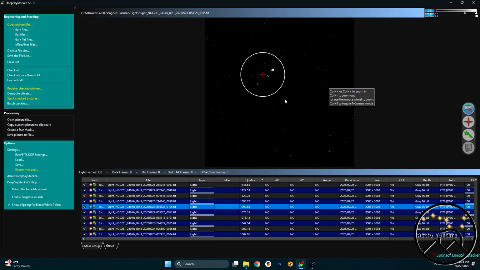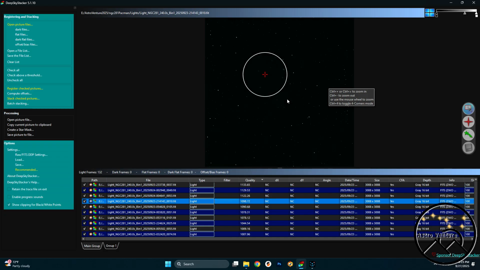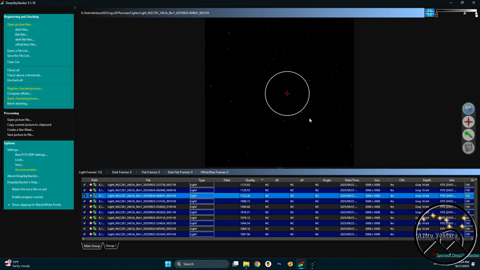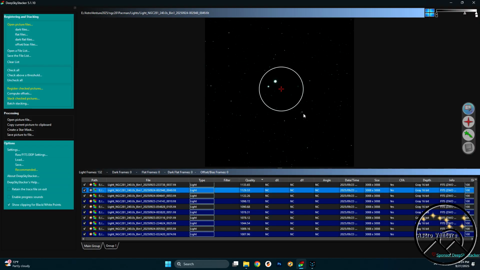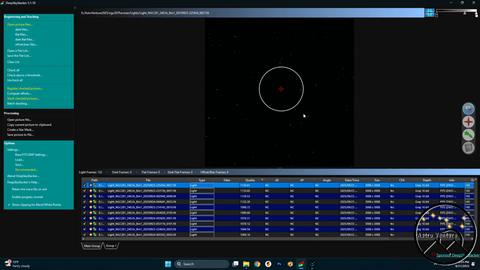Sometimes I think on this image there might be some elongation. Yeah, I'm noticing a little bit of elongation on this star. And so by having it set at 90%, there's a nice round star. That additional 90% will help with getting rid of what I missed on my cursory inspection through.